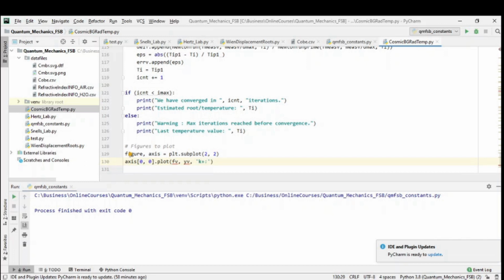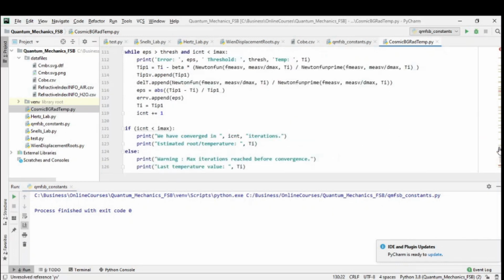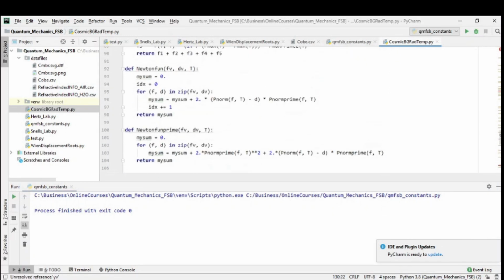So what we're going to plot first is the data and the fit, so we can see how they both compare to one another. This is going to be the data points, and then after that we want a label just so we know what we're looking at, and we'll call it fit for this particular data. So this is FV and YV, and did I skip that in the code? Yeah, I probably did. So we want to calculate those vectors.